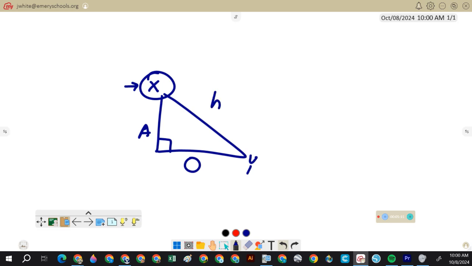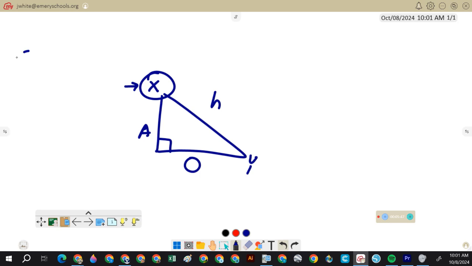So the way we're going to connect angles and sides is we are going to divide the lengths of two of the sides with reference to that particular angle. And there are 6 ways to do this. I could divide the O by the A, or I could divide the A by the O, or the O by the H. And with 3 sides, there are 6 ways to perform that division. Each one of those divisions has a name, and the names are totally weird.